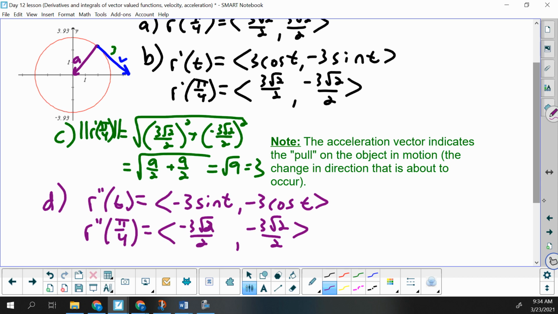So basically, from that instant, the pull is going to lead it, and by pull, P-U-L-L, not P-O-L-E, it's going to lead it to its next spot. So it's being pulled towards the center, so that's why it creates that circular form. And something that just pops into my head right now is think about planetary motion. The sun helps keep things in their orbits because of that pull as well.